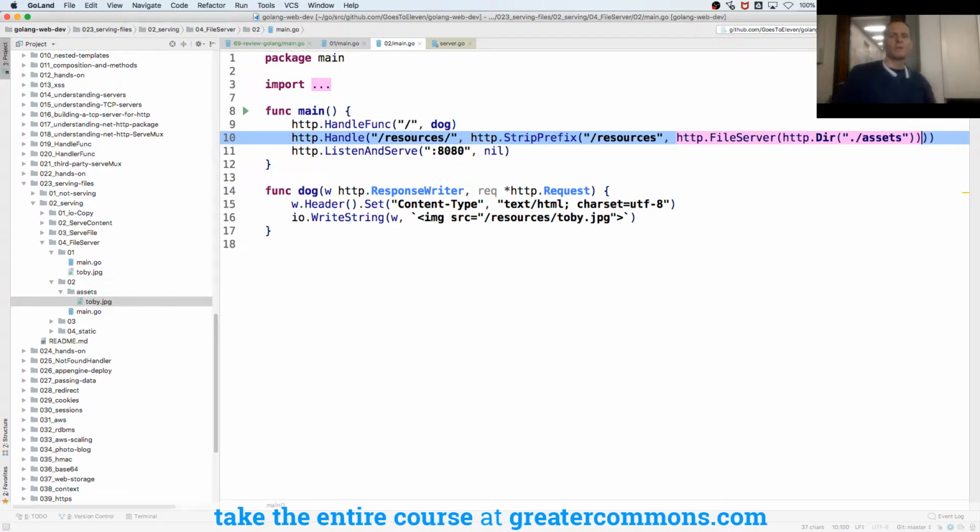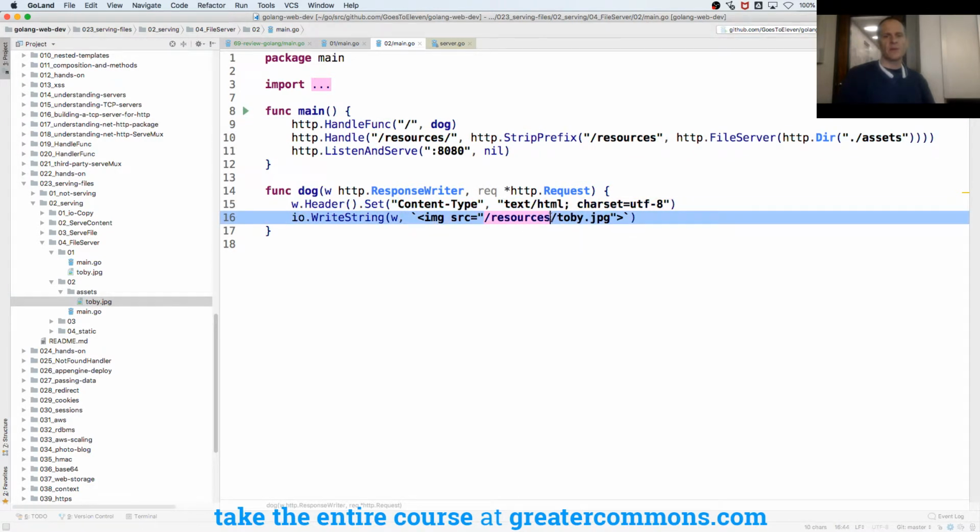So what does StripPrefix do? It's going to strip off /resources from the request. And then it's going to say, okay, from my file server, I have Toby.jpg. So I look in assets/ and there's Toby.jpg.